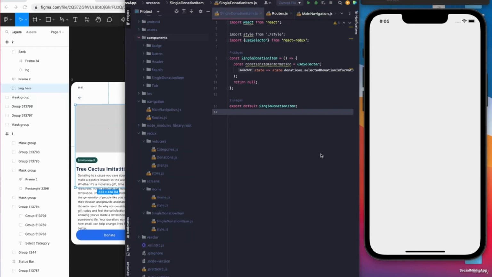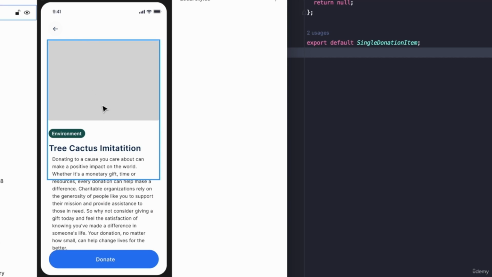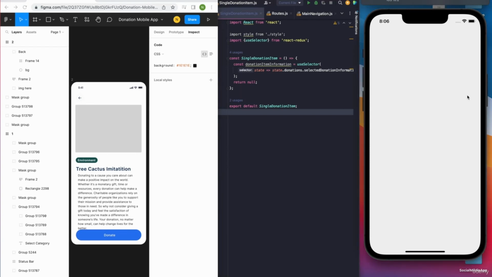Hi, and welcome back. We're very close to our finish line for this application. So far, to finish up this module, all we have to do is create this page here. And we're going to start off by setting up the back button so that we're able to navigate to the back page here in our application.